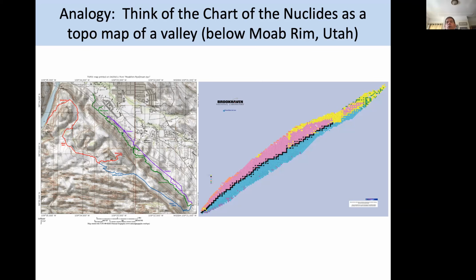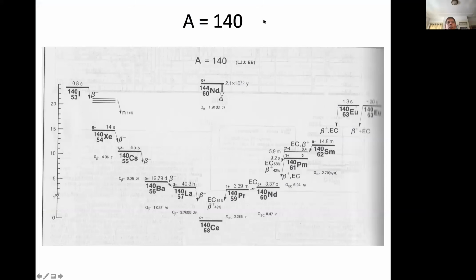If you take a crosscut here, let's look at all the elements that have A of 109, or all the elements that have A of 40 down here, and I make a diagonal crosscut and ask, what's the mass of these nuclei? Well, there's 40 nucleons no matter where you are in this crosscut. Here's 140. But what you actually see is something that looks indeed like a valley. The one at the bottom of the valley is the most tightly bound. It has the lowest mass. And then I start crawling up the walls of the valley.